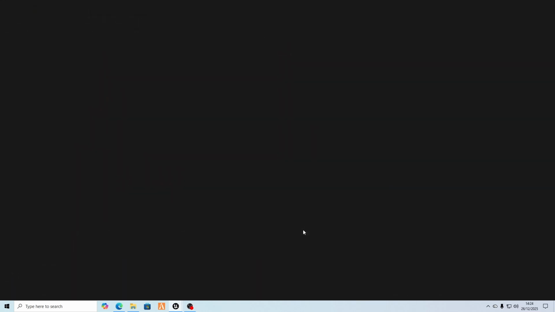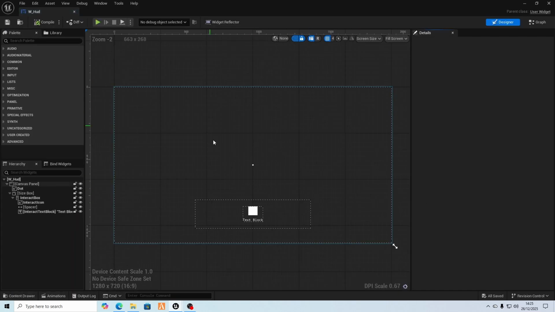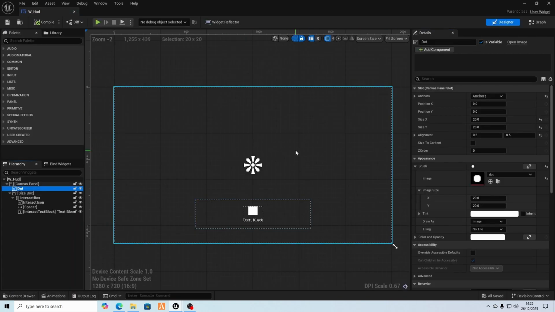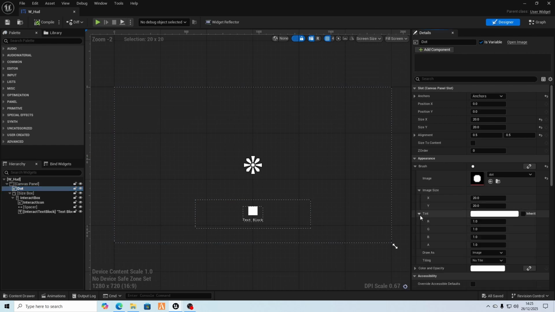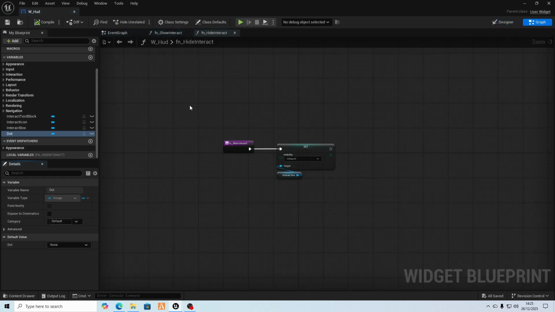Let's see, you may even be able to do that in here. I haven't actually given this a try, so let me get my dot. Yeah, it does have what's called a tint here. And because of that, make sure it's a variable, you could have it so when it shows in your interaction box, you could change the tint. Should we just try that? This is the first time I've done a little bit of live, not pre-thought out code.